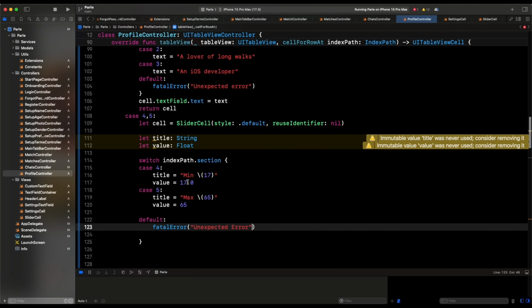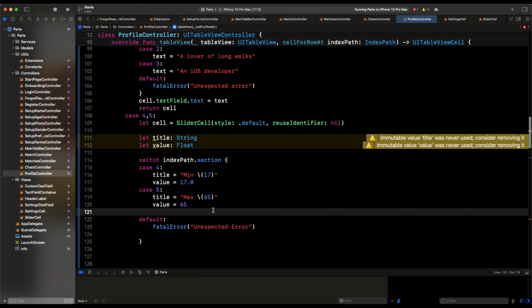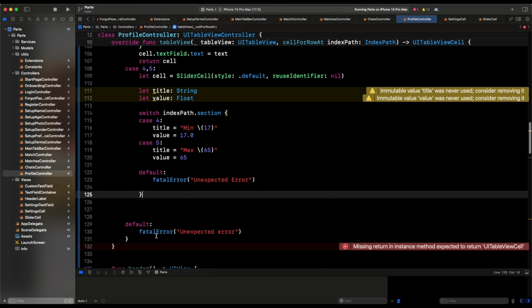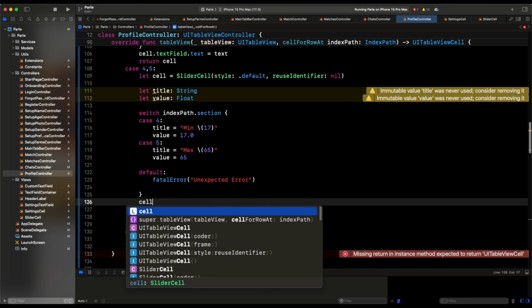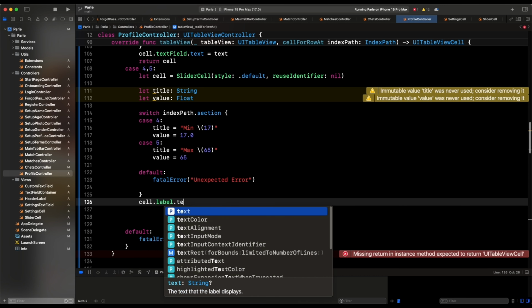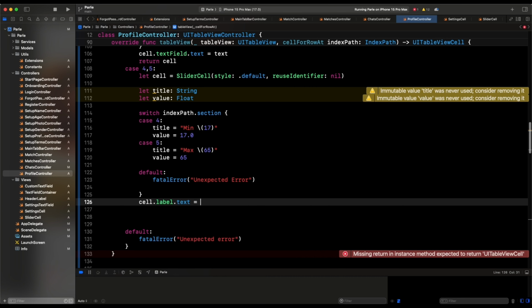And now what we want to do is come here and say, wait, at the end of the index path, where is this? Here, right. So here at the end of the index path, we just want to say cell.label.text, and this is going to be set as a title.